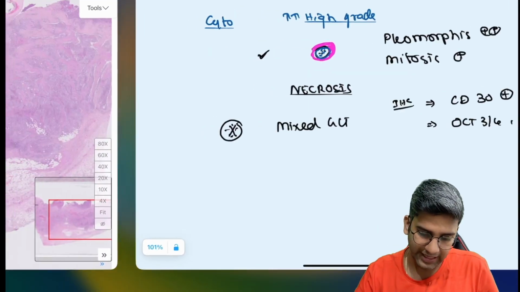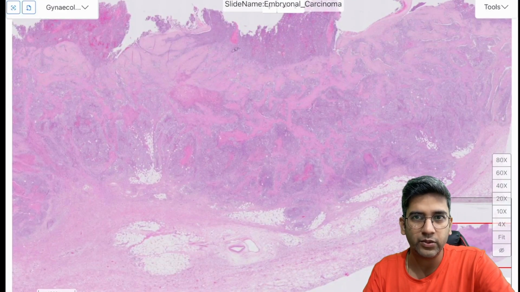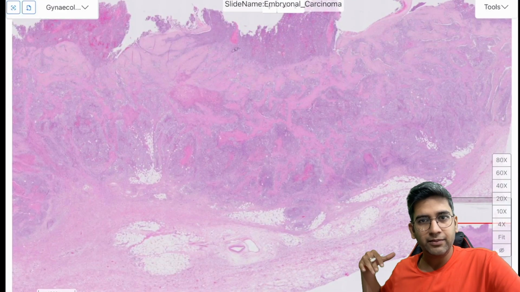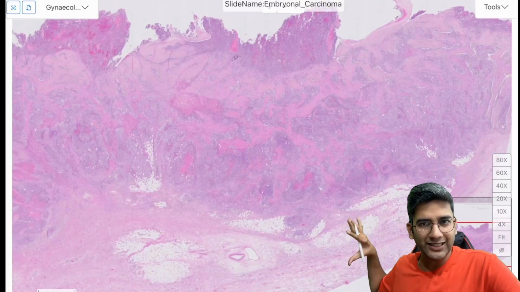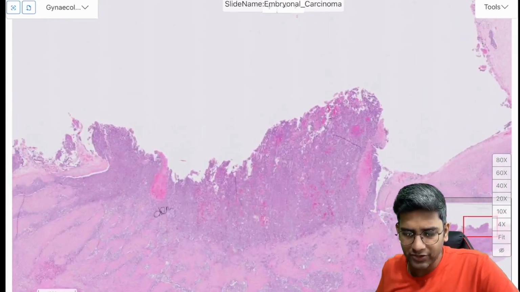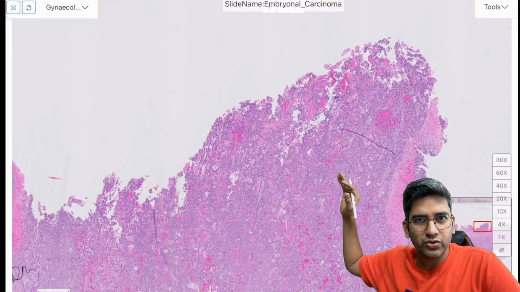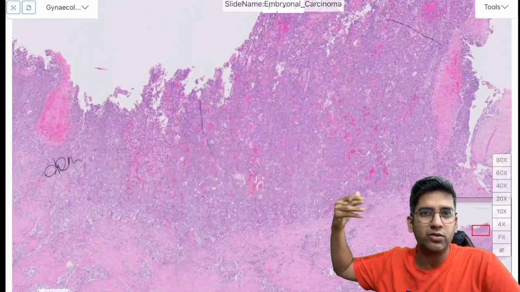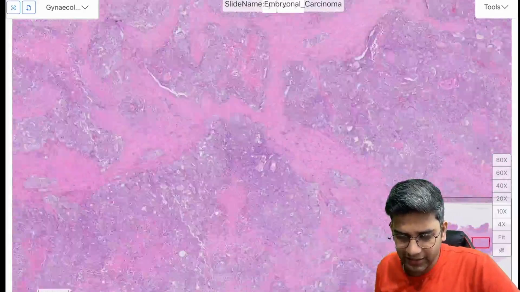So now let's have a quick look at the lesion of embryonal carcinoma, and I hope with that we will come to a conclusion. Okay, it's a section from the tumor. It's a very, very solid lesion, right? Ignore this part, this might be from the wall of the thing. This is a very solid lesion, right? Let's zoom in. Though I have a little bit of broken areas here that might be close to the tumor lumen, that's not much of a concern. This is my tumor. This is the biggest lesion. The entire thing is a solid lesion, right?